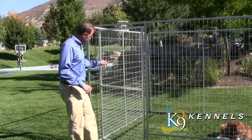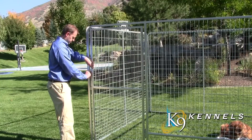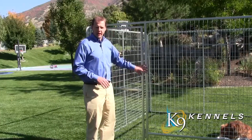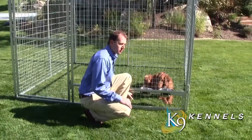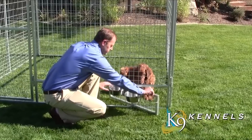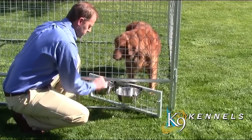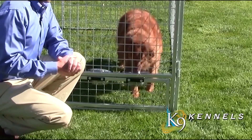All you have to do is slip the bar in to close it up. On every door panel, one of the great things that comes with it is our innovative swivel bowl system. All you do is swing the bowls out to feed your dog without having to go in and out of the kennel — put your food in, swing it back closed, and be done with it.